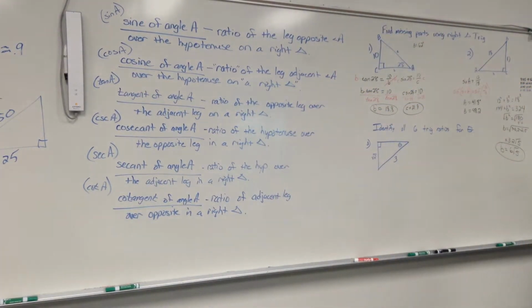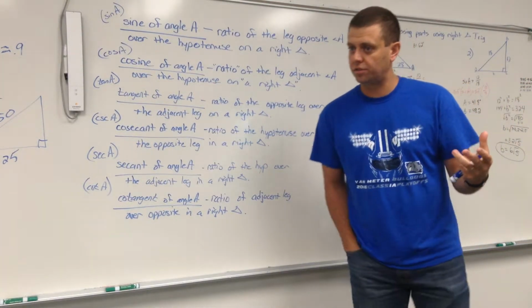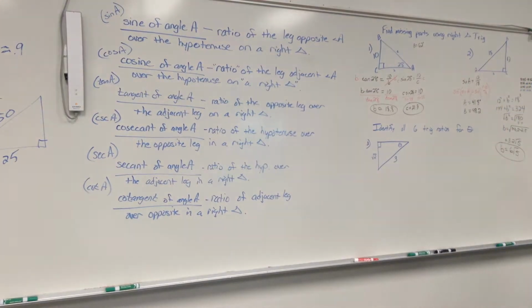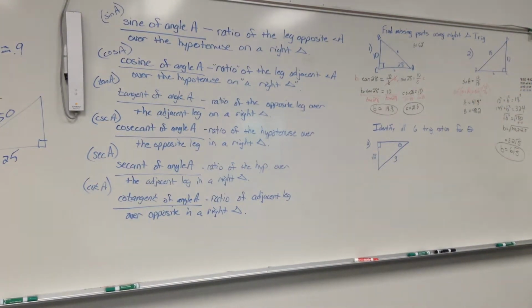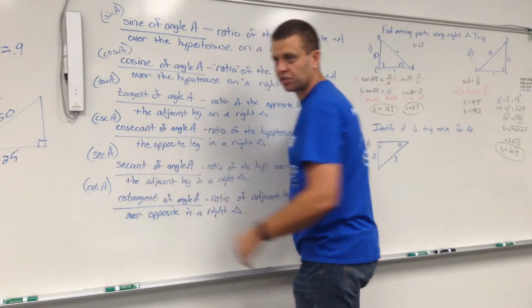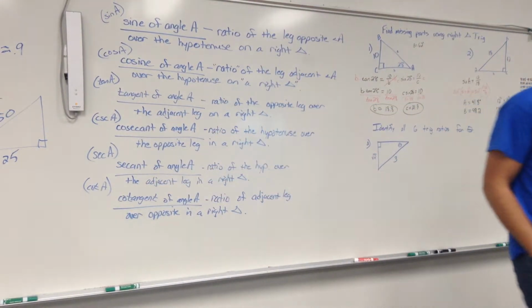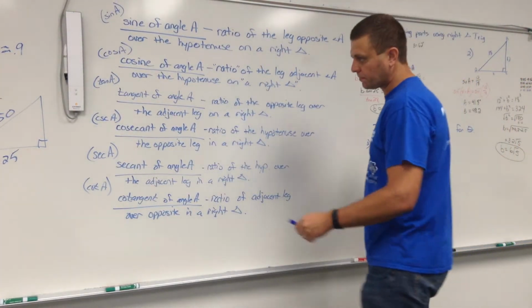Inverse ratio. A lot of times, to use the word inverse, we'll say multiplicative inverse. So like 2/3 and 3/2 are multiplicative inverses of each other. But a lot of times with this trig, I will just use the word reciprocal trig functions, because that's all that they are. They are just reciprocals of sine, cosine, and tangent.